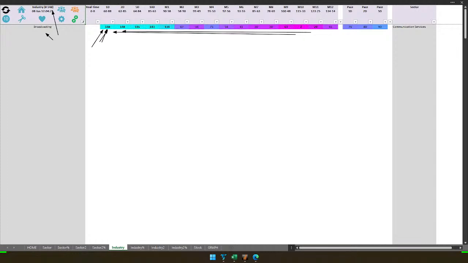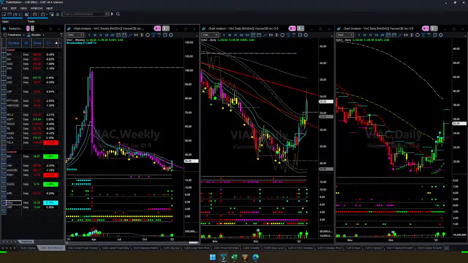This is a clear turnaround candidate in terms of industry strength, and a sharp breakout candidate which is in sync with an industry turnaround. So Viacom, in my view, is giving a breakout setup. And again, I probably would not like to buy a full position because it is near a trend line resistance in daily. If it breaks out of that, great. If not, if it pulls back, I'm expecting again a higher low, and at that point I may buy more.